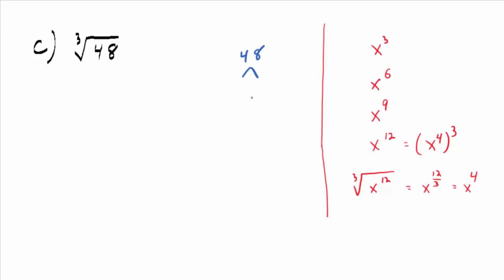3 and 16. 3 and 16. I think of 6 and 8, but okay, 3 and 16. And then how does 16 break down? 4 and 4, and then 4 and 4 both break down to 2 and 2. So the prime factorization is 2 to what power? 2 to the 4th, right? Times 3, which is exactly what you said, 16 times 3, right? Okay. So we rewrite it, the cube root of 2 to the 4th times 3.